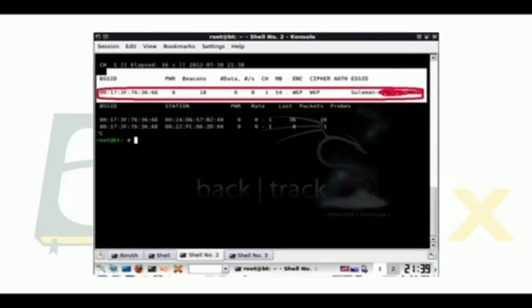And as you can see here, it will show up. There is one network in range with two devices connected to it. So you can see here you have the BSSID of the network, which is just the MAC address of the router, the number of beacons it's sent out, the amount of data, the encryption types, and here are the MAC addresses that are associated with the MAC address of the base station.